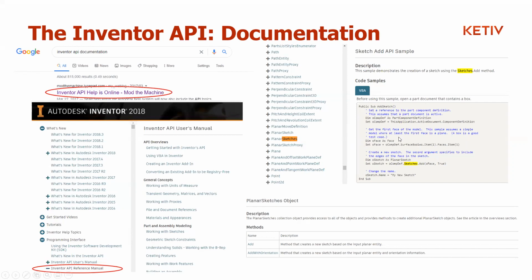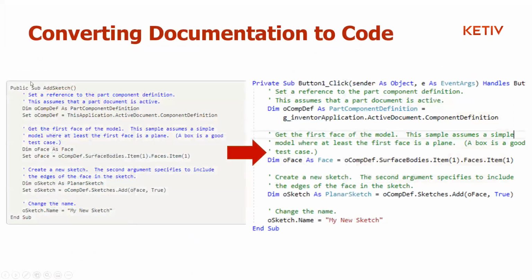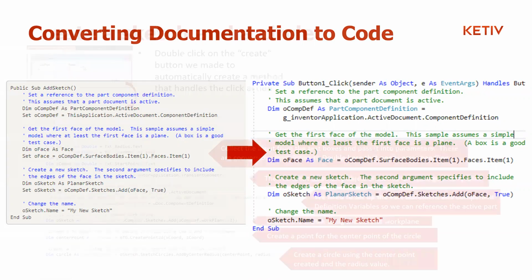And this is kind of iLogic-y code. So I'll show you how we translate that. So here's the iLogic code that we got off of the documentation. Translating is pretty simple. You don't need to call set on things. So you'll notice dim component def as that, and then we just skip set and set it equal to it. Same here. You'll notice they're getting a face off a surface to do their sketch on. We'll do a work plane. That'll be a little different. And sketches.add. So this is kind of the basics of doing a sketch, and you can get it right from there. So you don't just have to know it. The documentation has it there for you.